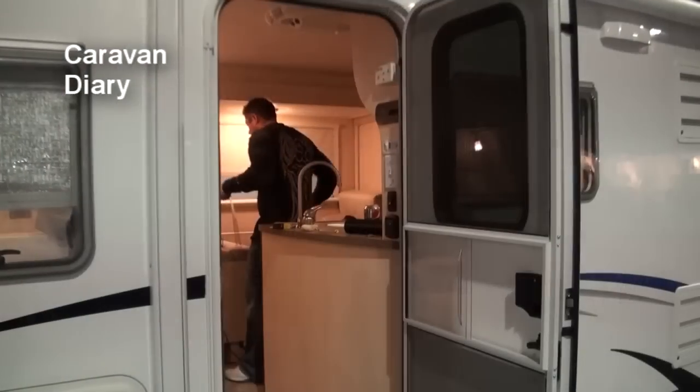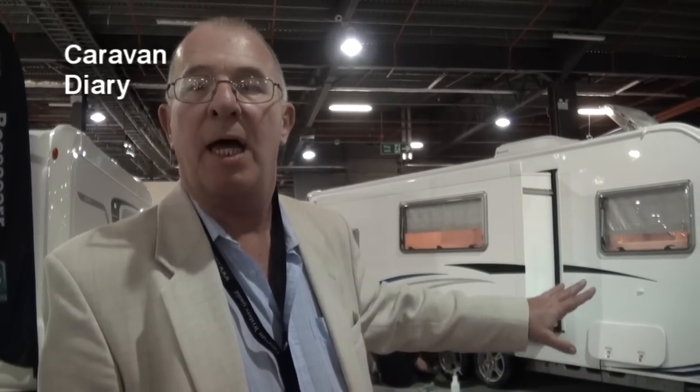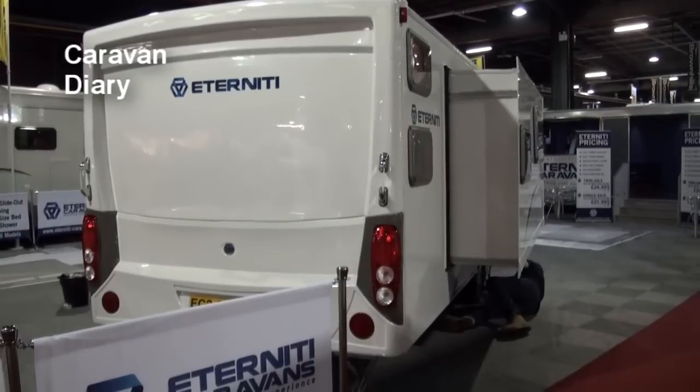It's Saturday morning at the Manchester Caravan and Motorhome Show and Eternity Caravans have finally got one of their caravans here. It's the first one of their American-built prototypes to come into the UK. They had hoped to have another one on the stand, but unfortunately they only managed to get one through customs yesterday and it's now being prepped up for show today. So they will have a caravan with a pop-out on show today. From the outside it looks impressive — it looks quite British, especially from the back end, and I think the inside is going to look pretty good as well.